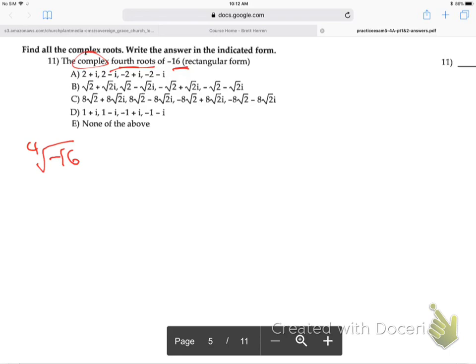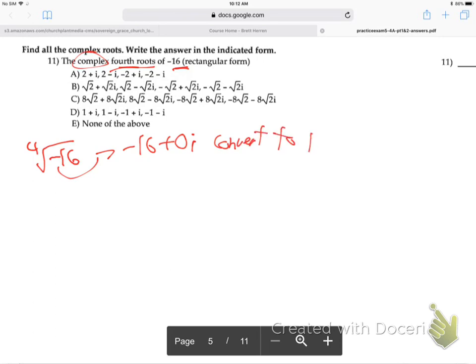So we got to do it. So to do it, we've got to do what? Convert. They're not saying it, we just have to know it. You have to convert this thing to polar form. So for step 1, minus 16. In fact, let me write it as it should be written. Minus 16 plus 0i. That's the same as minus 16, right? But we got to acknowledge that it has 0 imaginary part.